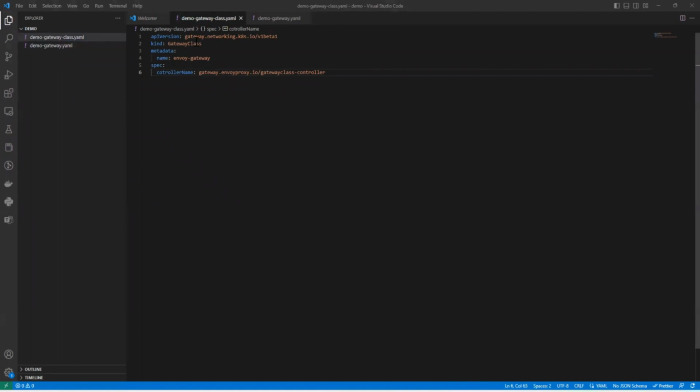API version gateway networking v1beta1. And we have GatewayClass, metadata, my Envoy proxy controller name maybe here. Controller.